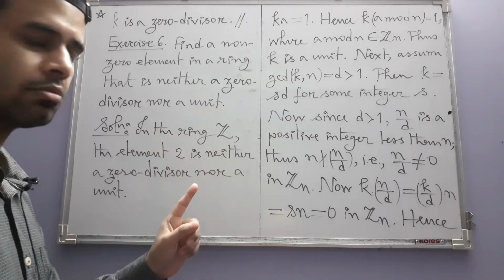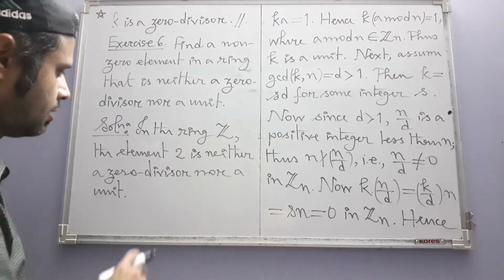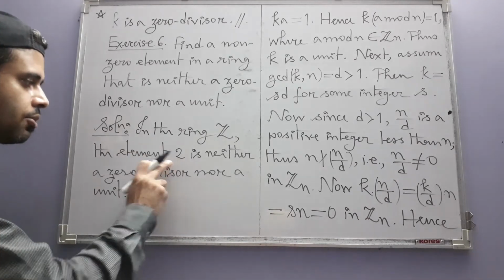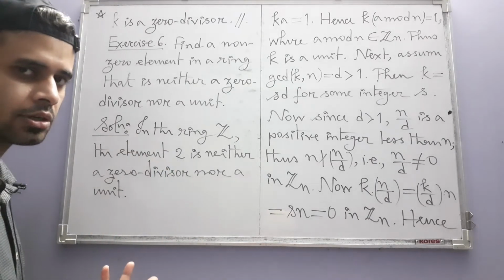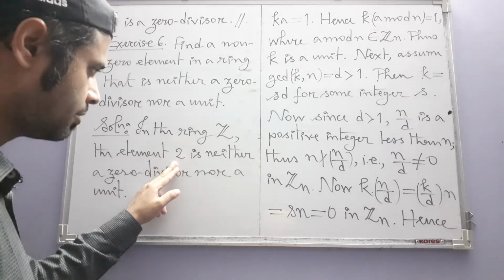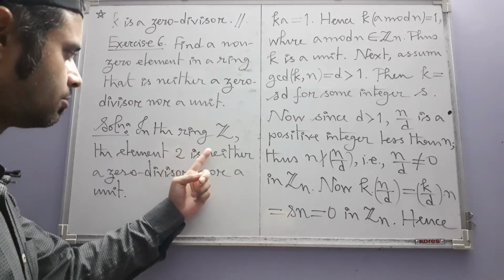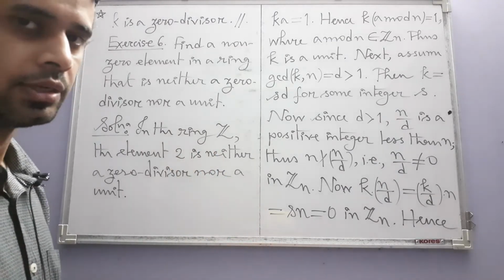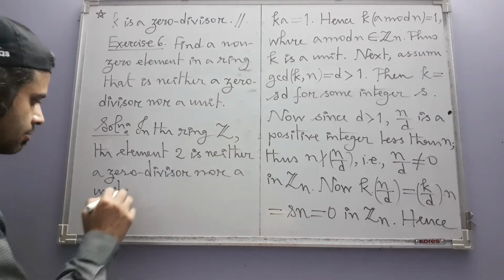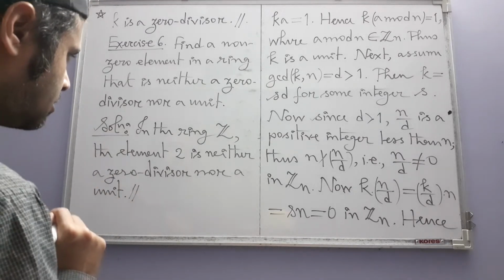One of them is the integer 1 and the other one is -1, and each one of them is an inverse of itself. The other integers don't have inverses. So for example 2 is not a unit because it does not have a multiplicative inverse, but at the same time 2, in spite of being non-zero, is not a zero divisor also. You cannot multiply 2 and a non-zero integer and get 0. That will never happen. This ring is an integral domain. So this is one such example of an element in a ring which is neither a zero divisor nor a unit.